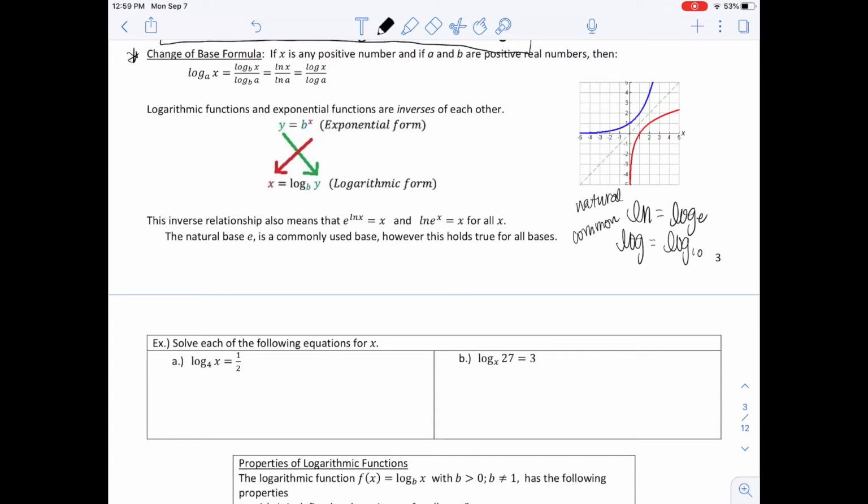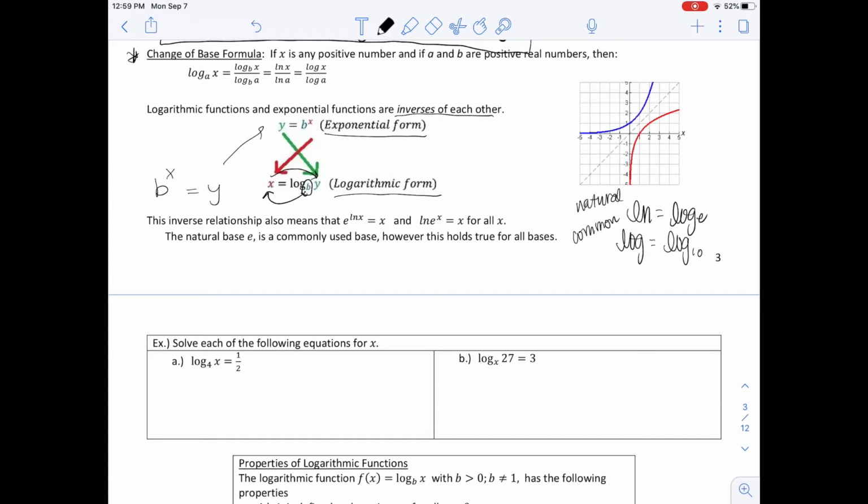Right below that, a logarithmic function and exponent function are inverses of one another. And we saw that up above with the graphs and what happened with our x's and our y's, or our domains and ranges. And so in order to rewrite these, you can take something that's in logarithmic form and rewrite it in exponential form. And the way that I remember this is I take my log base b and I raise it to the x power, and this is equal to y. And that is what we have right up above.